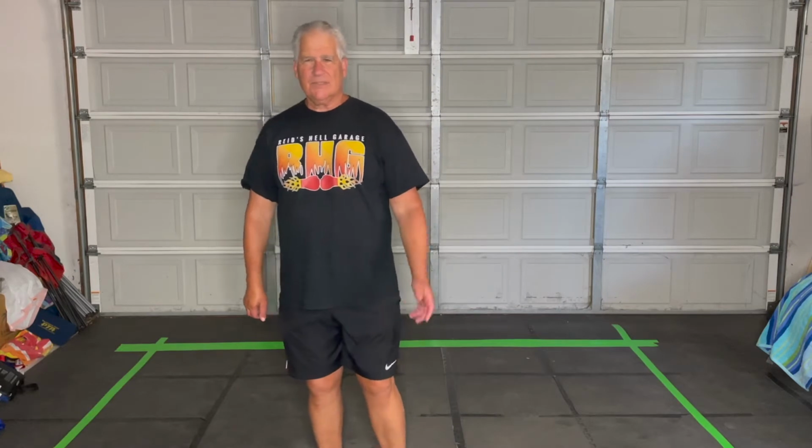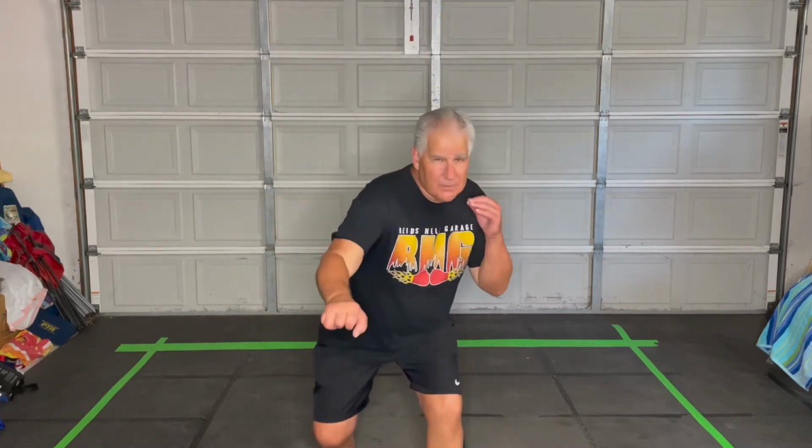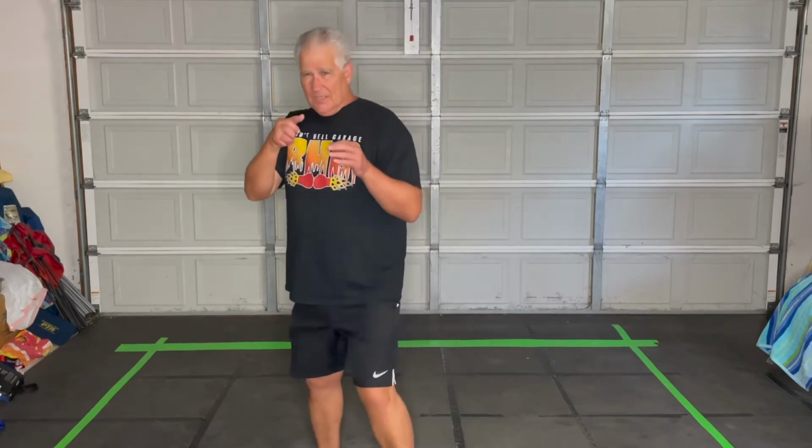Since day one, I've been teaching what I call a 1-2 low 3, and you'll hear me yell it out during the fights with my guys. It's basically a right hand to the solar plexus, and then you come up with a left hook. And you set it up with a 1, which would be excellent. And it could be a throwaway jab.